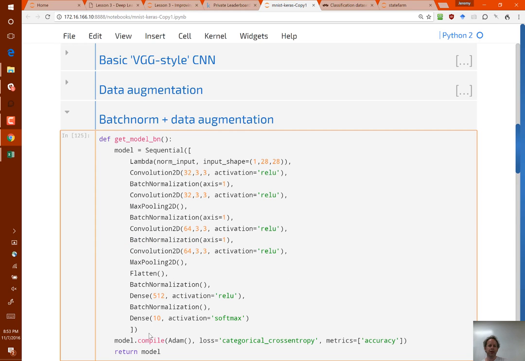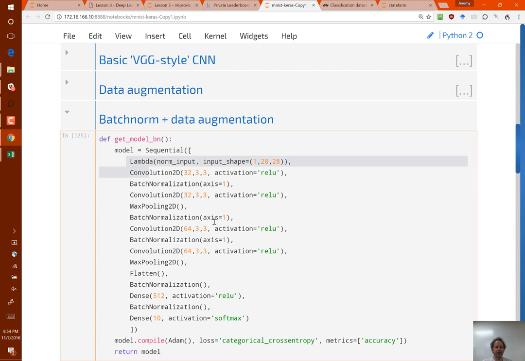So then I add batch norm. I use batch norm on every layer. Notice that when you use batch norm on convolution layers, you have to add axis equals 1. I am not going to tell you why. I want you guys to read the documentation about batch norm and try and figure out why you need this. Okay, and then we'll have a discussion about it on the forum, because it's a really interesting analysis if you really want to understand batch norm, is understand why you need this here. If you don't care about the details, that's fine. Just know type axis equals 1 anytime you have batch norm.